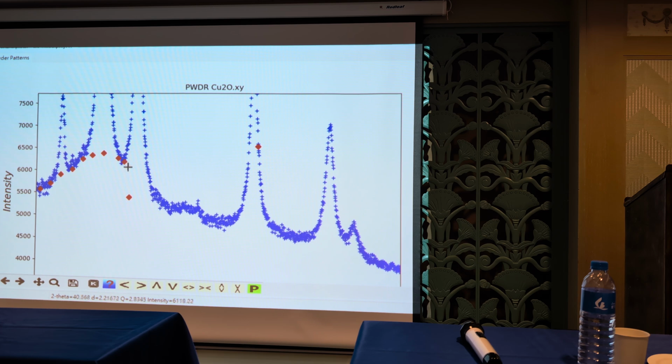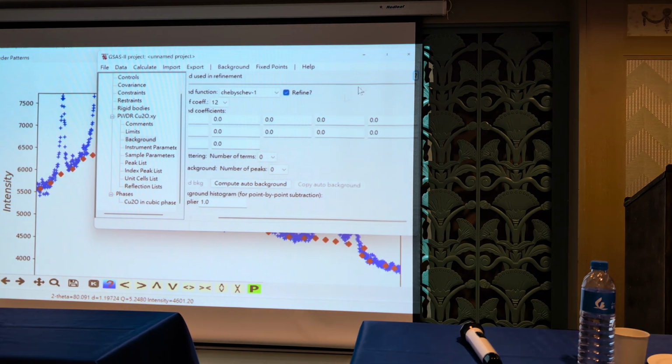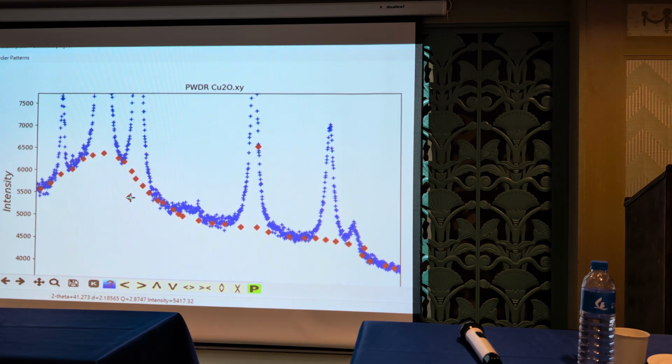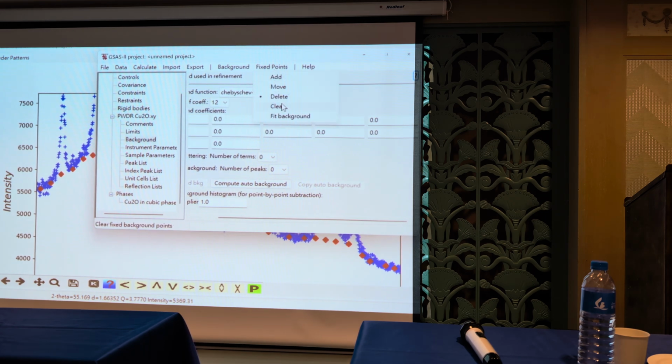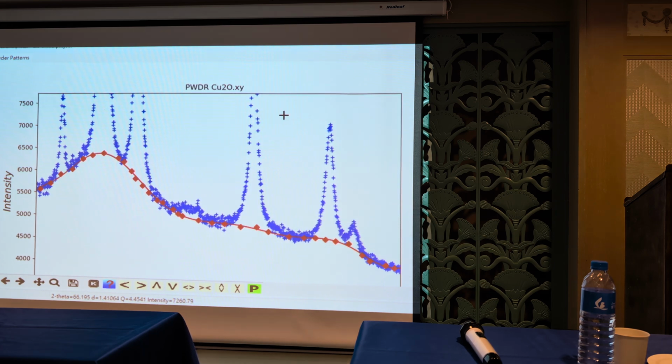Okay, we will erase this additional point in the data. So here is the background, and I want to remove this one, and this one, and this one. Okay, so we'll go back and we will fit the background. Okay, that looks good. So we have a background now.